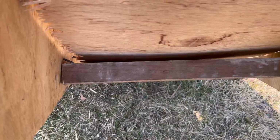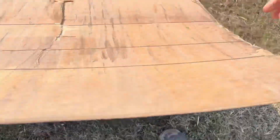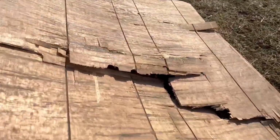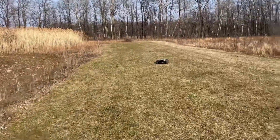That's destroyed right there. See what it looks like from underneath. Yeah, all the screws came up in there. That frame, all the screws are bent and mangled in there. Yeah, the ramp itself is actually good. It just needs a new board to go on top. But look at that. Oh, that's gnarly. I think I'm just gonna go rip around in there for a little while because that looks kind of fun.